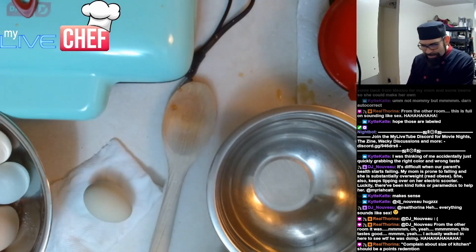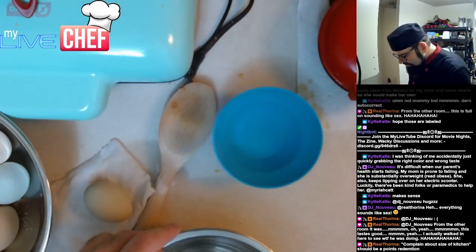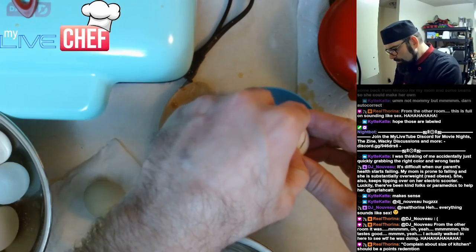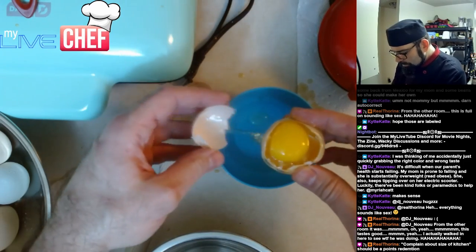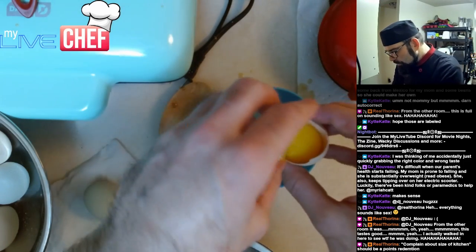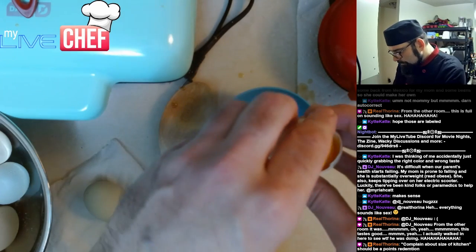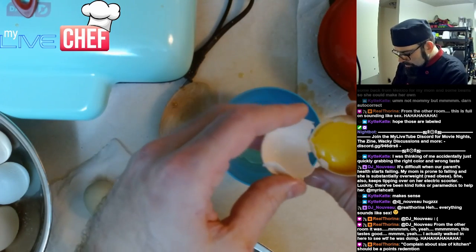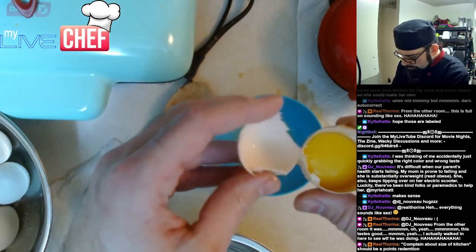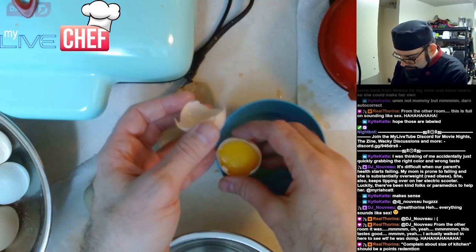That's hilarious. Okay, so we're going to separate these eggs. First things first, I'm going to tap this egg. I'm going to break it over one bowl. Make sure there's nothing weird. I'm going to just pour the yolk back and forth. Separate the white from the yolk. If something catastrophic happens and your yolk breaks and it gets in with the white, just put it into a separate bowl.